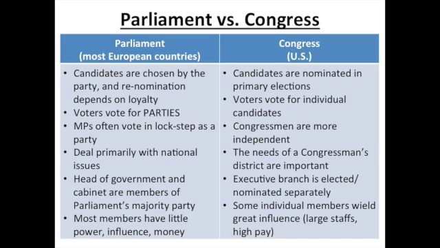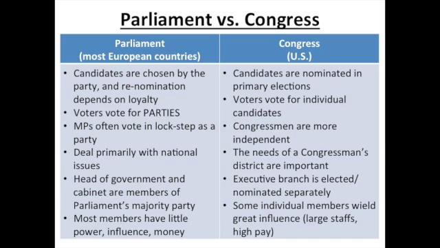The legislative branch in the United States is set up quite differently from the parliamentary systems found in European countries. In this video, we'll use Great Britain as the primary example. In Great Britain, candidates for parliament are chosen by the party. So when people go to vote, they're really not voting so much for the candidate, they're voting for the party, Labor or Conservative or whatever minor party you may have on the ballot in a particular area.